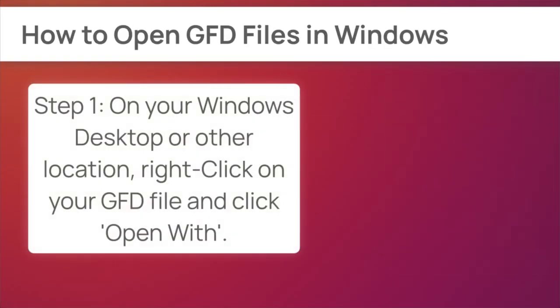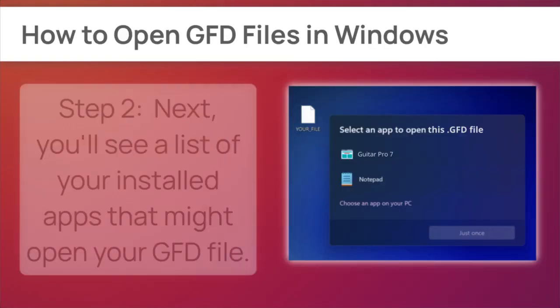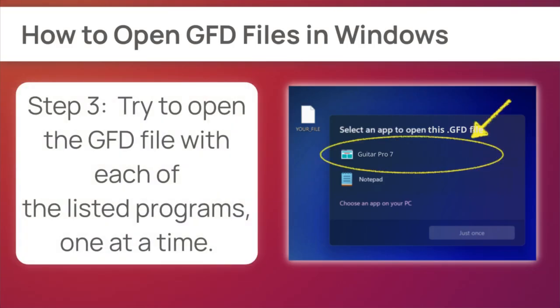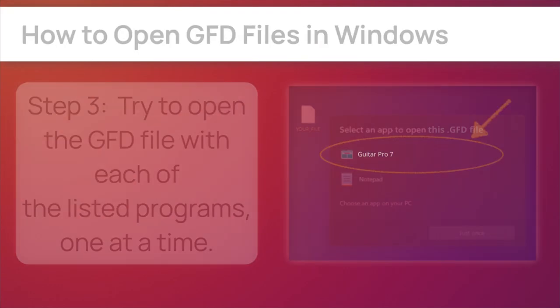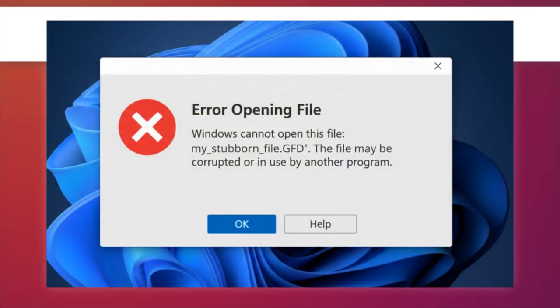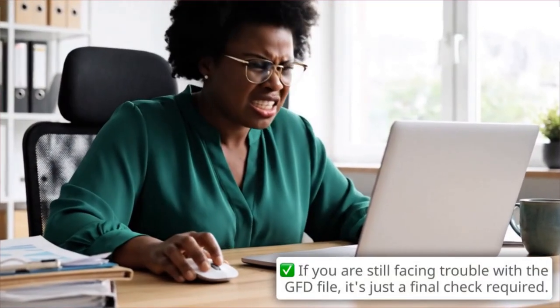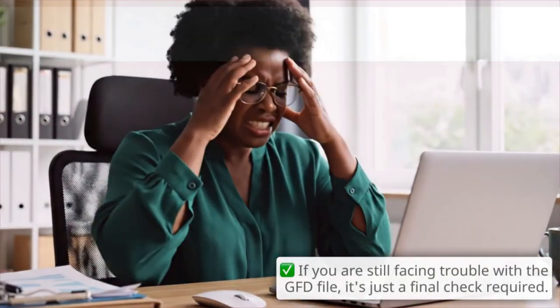Your key initial action: right-click the GFD file and select Open With. If Guitar Pro 7 is installed, use it. If not, choose another program. Continue testing until the GFD file opens. If your GFD file isn't cooperating, don't worry. When the file is still closed, you're facing one of three standard issues. Let's run through this easy-to-read list of causes and checks.